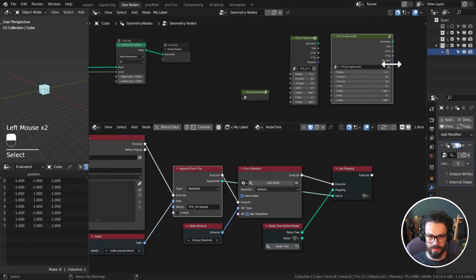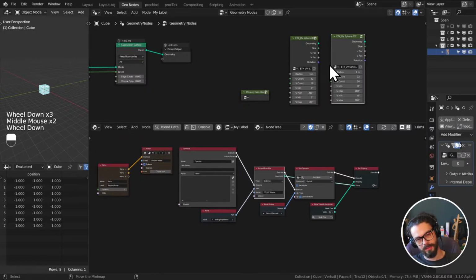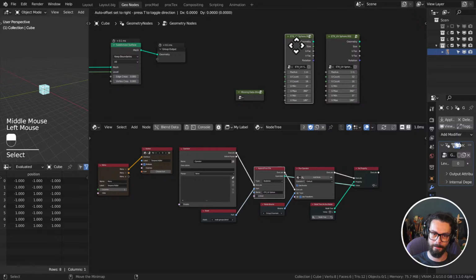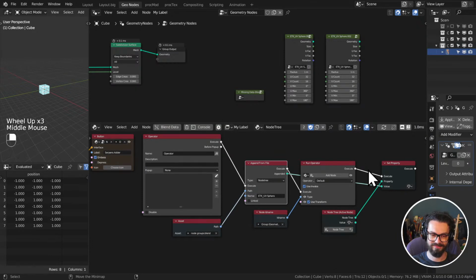Does that make sense so far? It does. Oh yeah, I think I know what you mean. So they're coming in as different data blocks. Each time we add one, it's just adding a whole new data block. Right. Is there a way to make it check if there's already one in the file? It's not just a check box or something, but there's definitely a way we can do that.